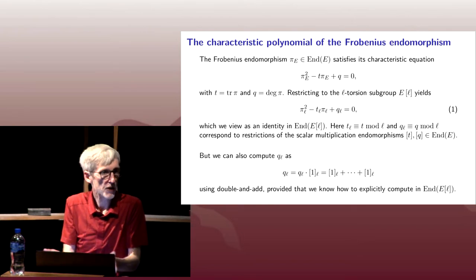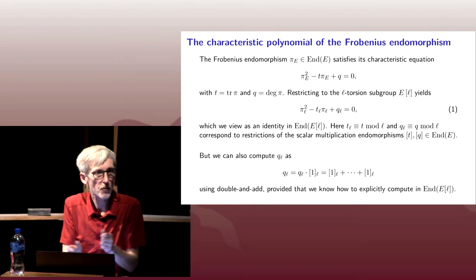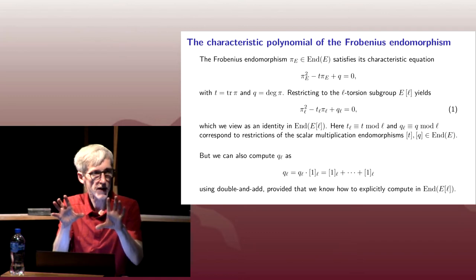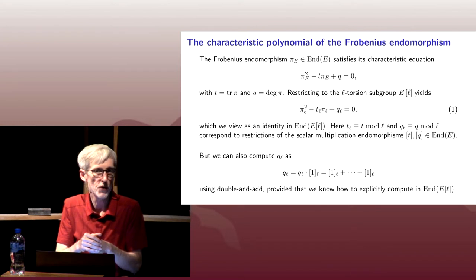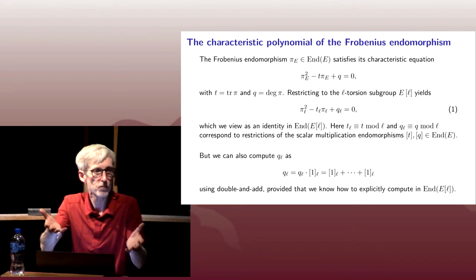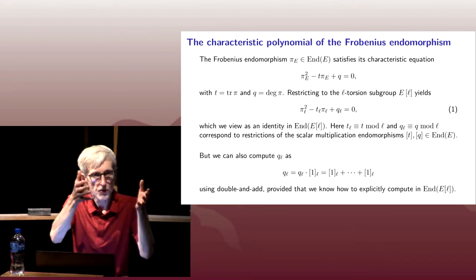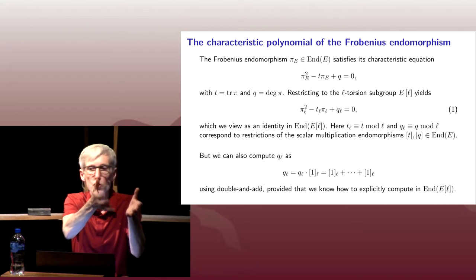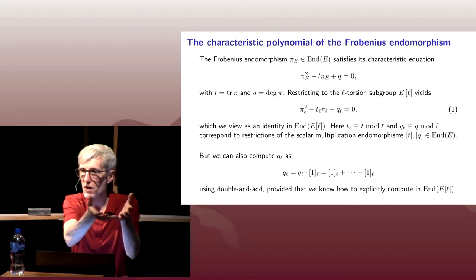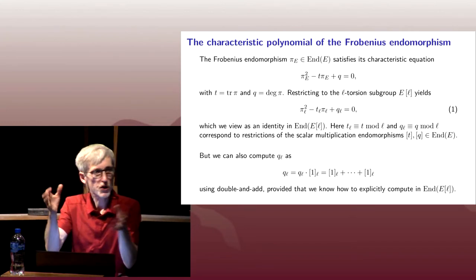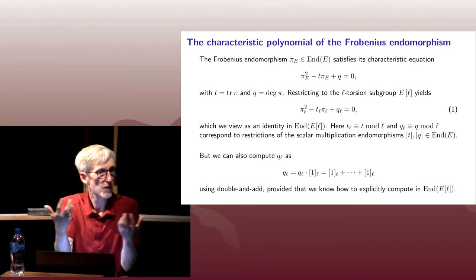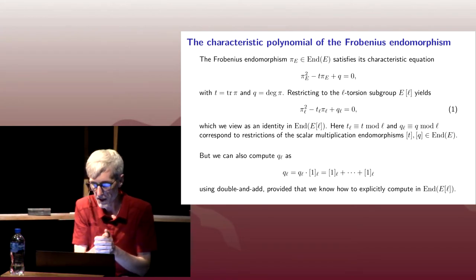But they're going to correspond to endomorphisms, and we know how to compute algebraic equations that specify these endomorphisms explicitly. These all can be derived directly from the group law. I could apply the group law to doubling a point, that's giving me the multiplication by two endomorphism. The equations get more and more complicated. But fortunately, we know some standard tools for computing those equations using division polynomials.